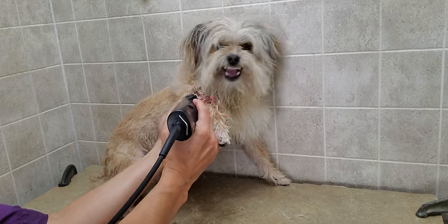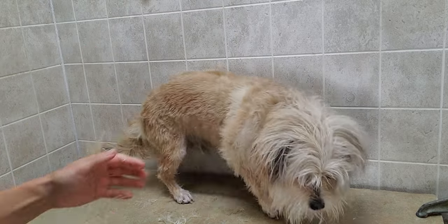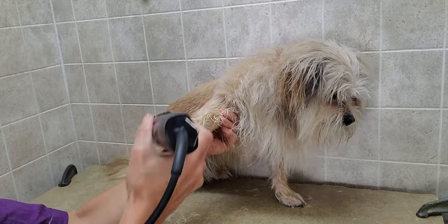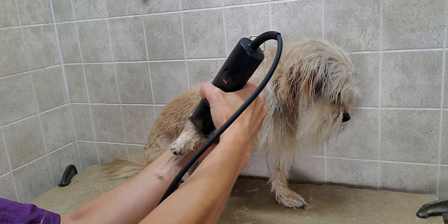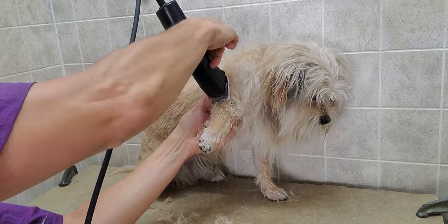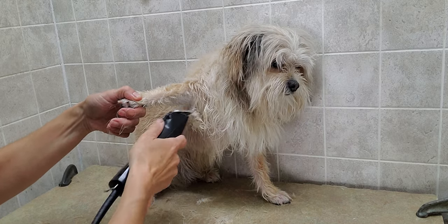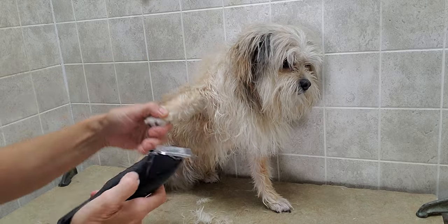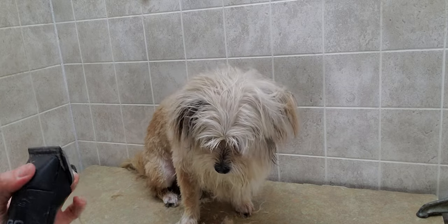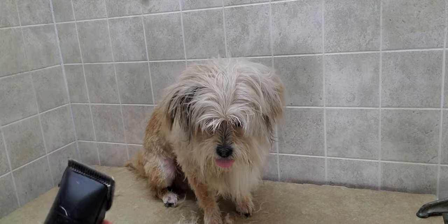He's got a little sensitive legs, I'm feeling here. You can see he wasn't very happy with me, but he did not try to bite, so I do not do anything about it. She's not happy, but that's all right. So I'm just going to go to the inside of the armpit, and there's a little bit of mats in there, so I am going to switch to a number 10 for that, because you don't really want to be digging in there with mats using longer than a number 10, because it can grip the skin and pull it, as there's a lot of loose skin under there.